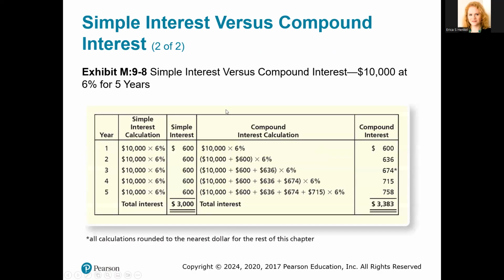So I'm not going to go through that too much here because we already had a section on that a couple weeks ago. But just remembering that, if we have $10,000 and we calculate simple interest on it, it would just be the same amount every year because we're taking our base $10,000 and figuring 5 years at 6% would be $600 a year times 5, which is $3,000. Whereas if we compound that and we calculate interest on the interest, each year the amount of interest we earn goes up slightly. Okay. So with compound interest, which is more of the real life example, we would actually earn $3,383.